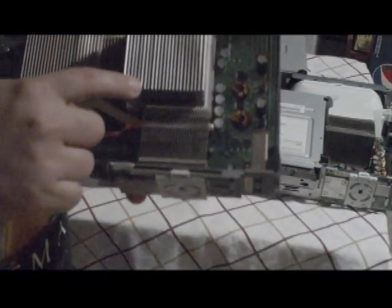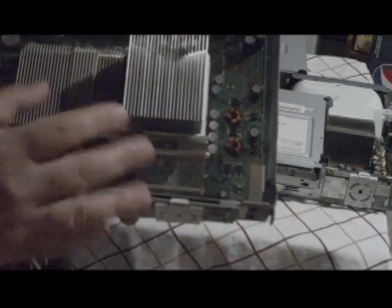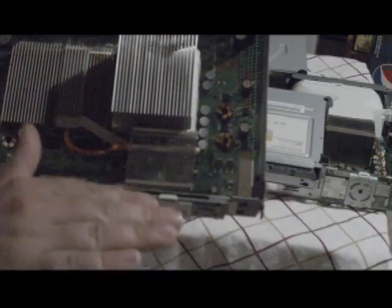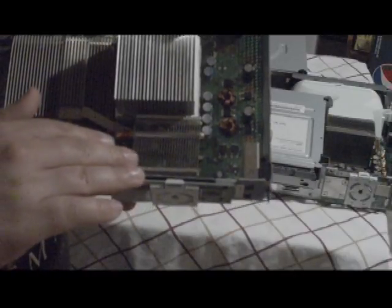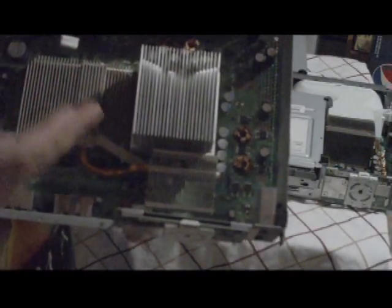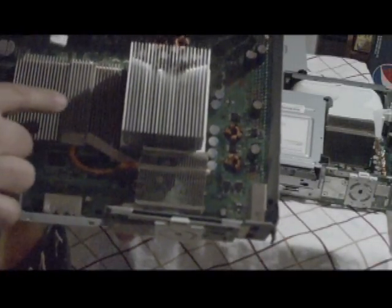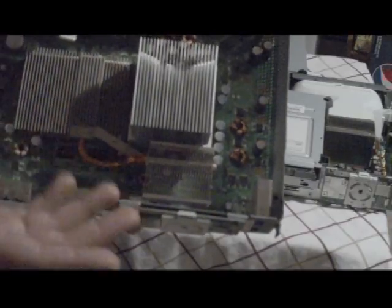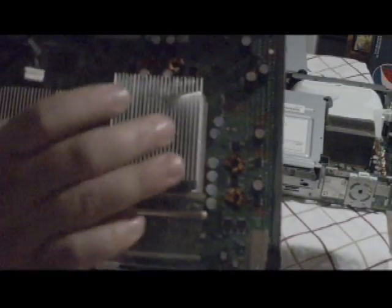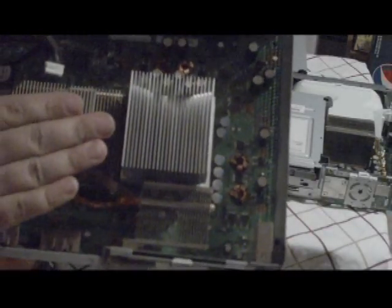Now, this is the main culprit of an Xbox 360's red ring of death. Underneath here is what they call thermal paste. It's a paste that is lightly applied on top of the processor, so that you can get the full effect of a cooling system. They use it in computers. Thermal paste is like a grease that cools down the system. Same concept. So what do you expect? It's Microsoft. They use the same kind of theory. You pull this apart and you put the thermal grease on it. I'm going to show you that in our hacked version.